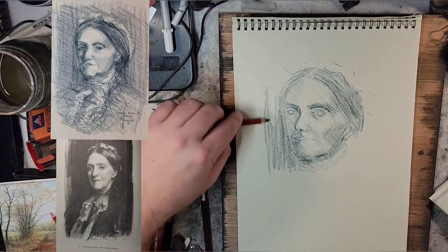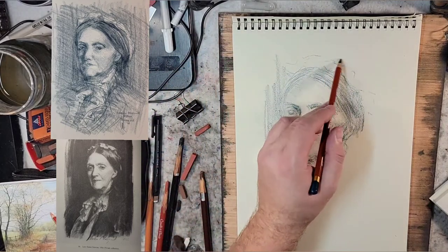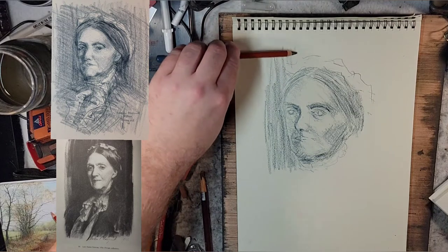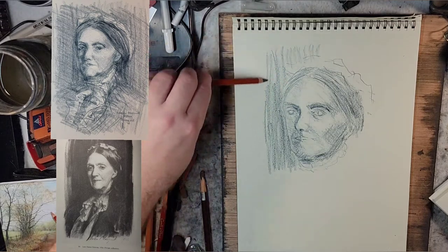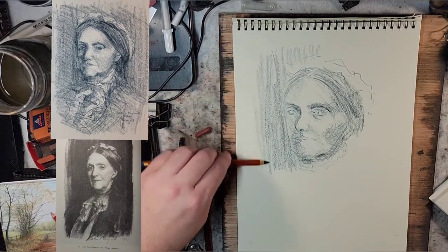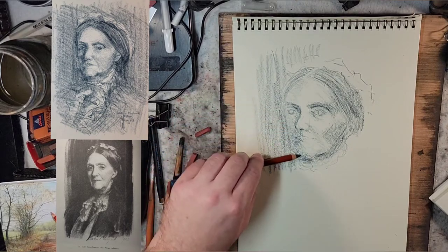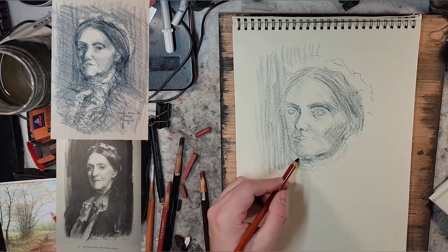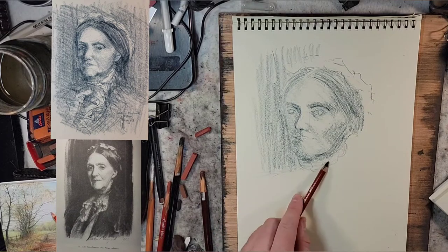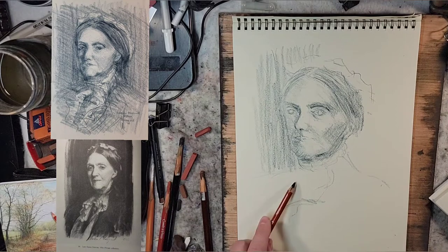And I was talking about it with a friend, and I had done a drawing of my cat. And they had said that the vertical lines kind of blended into the cat and it lost some of the form, which made sense, but I was also thinking lost and found edges. So doing something like this on this side and looking at the picture that I'm working from, there is that lost and found edge taking place throughout, on that far cheek. But how do you have it read as a lost and found edge and not as just a muddling? That's the question. And how did he achieve that?